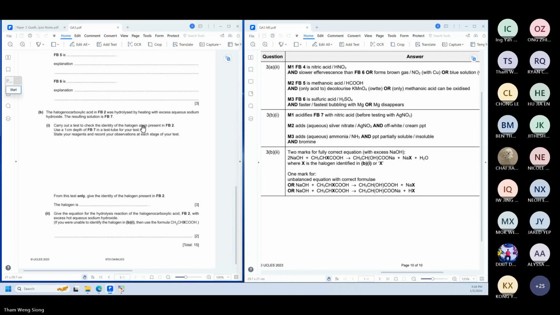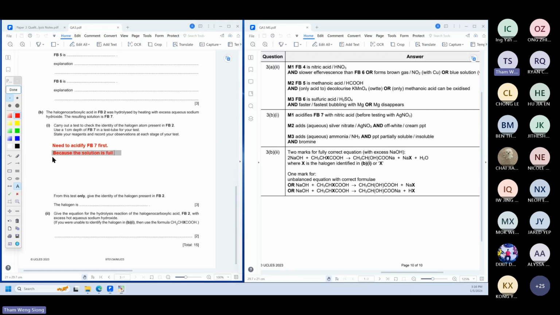Now, this one, right, is hydrolyzed by heating up acid at FP7. Need to acidify first. This one now, we see the word halogen, you straight away know silver nitrate already. But this one, I just want to point out one thing before we do the aqueous ammonia, right? You need to acidify FP7 first, and I'll tell you why before you do it.